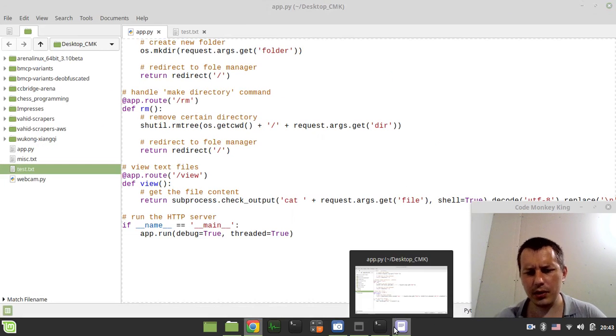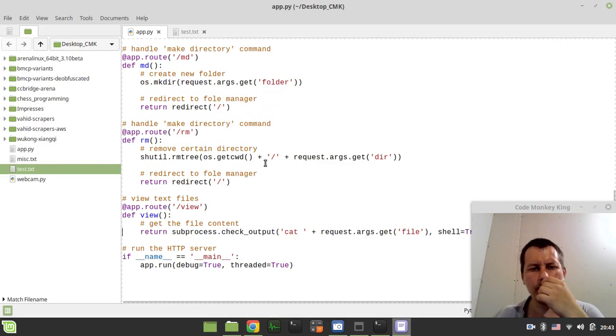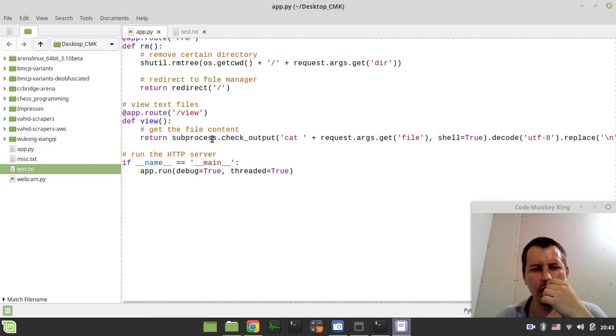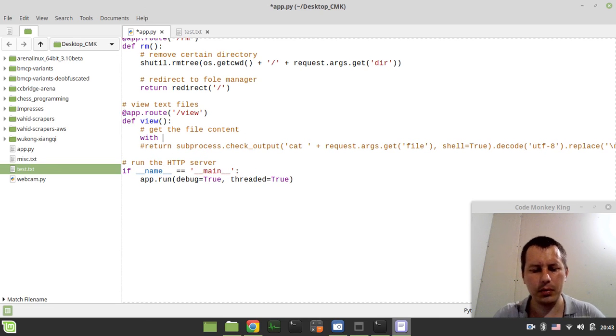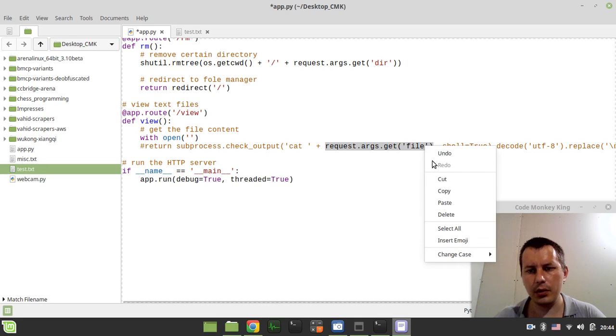Okay, I just realized that actually instead of using this cat command and instead of all of this sort of thing, we can go for a different approach. We can say simply with open, and so what we need, so this is the file name, right? Copy.